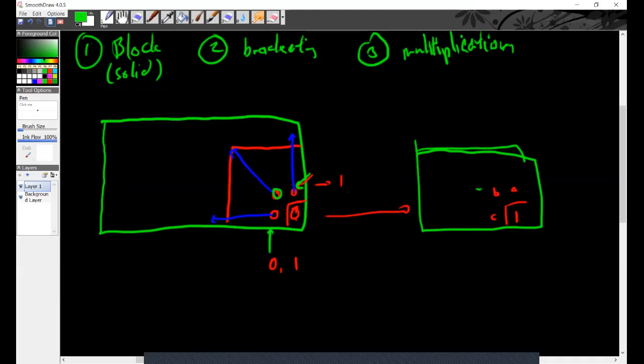So what you know is that if you have the same color, everything here is going to be all zeros, and everything here is going to be all zeros, everything here is going to be all zeros. A tells you how far up the zeros go. C tells you how far left the zeros go, and B tells you how far up along this diagonal the zeros go.